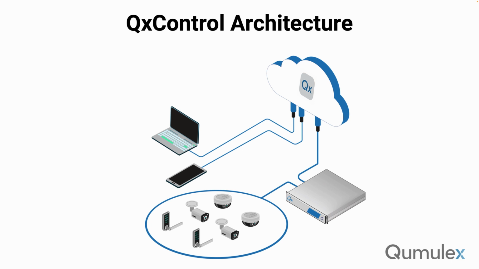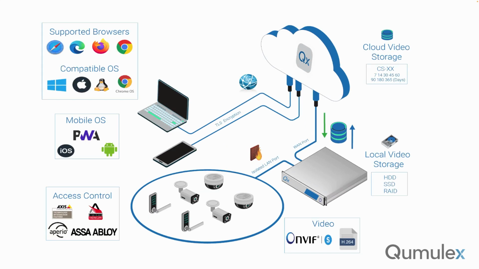So with that thought in mind, let's talk about the architecture and how it lets us do all of these things that we just mentioned. First of all, our architecture is a gateway-based architecture, meaning that at each site you will have at least one gateway. These gateways connect to your local devices, such as your cameras and door controllers. And that is going to synchronize into the cloud database so that whatever is connected locally and all of the events and data that are produced are also synchronized up to the cloud service and then become available to you as you log in from your desired device.